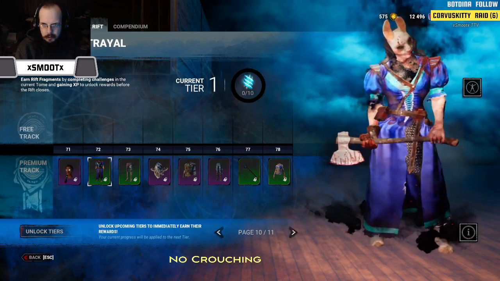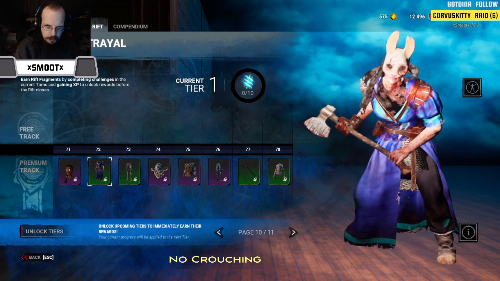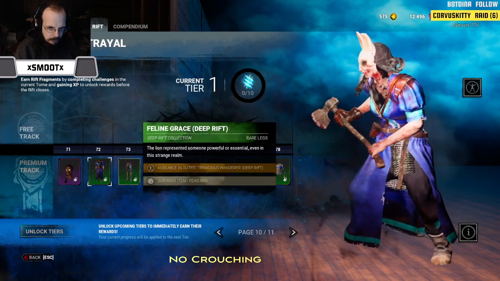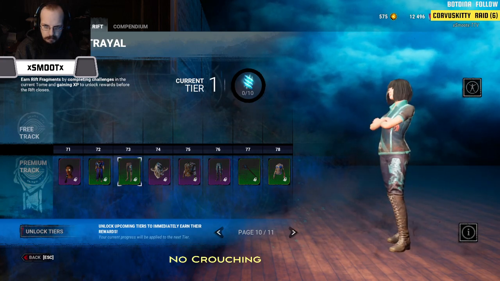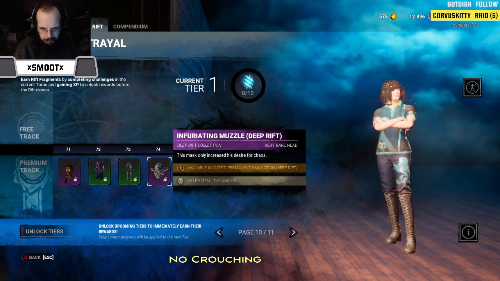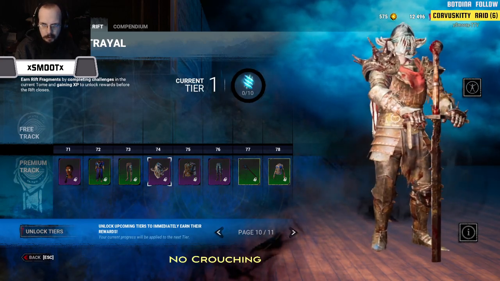Chainmail for Huntress. Ooh! Alright. I already don't like that they're recycling the blue color scheme. I was kind of hoping for maybe a different color. Feline Grace. The little emblem on her pants is blue instead of gold. Seems like a step backwards. Helmet for the knight. Blue instead of gold.